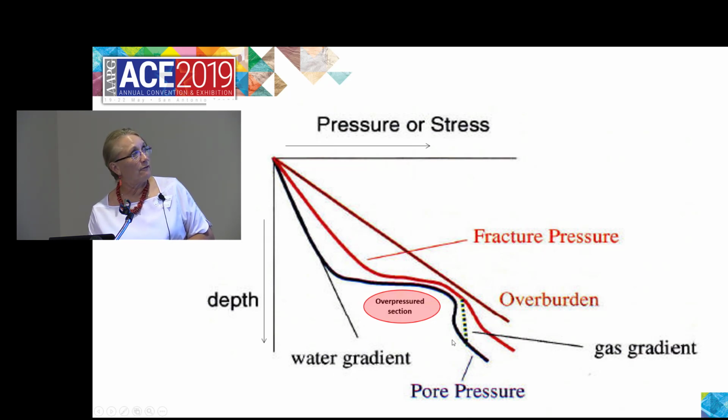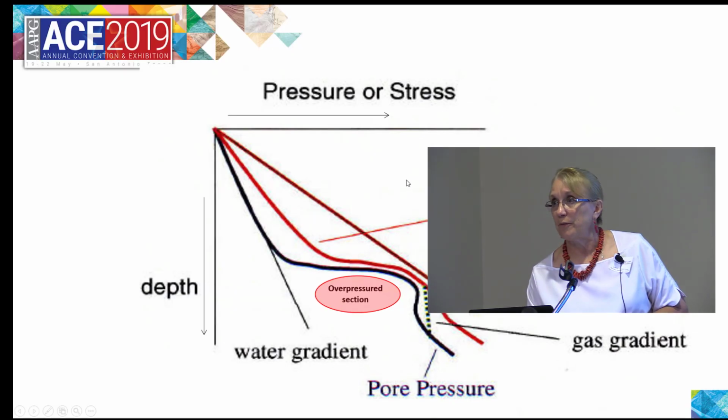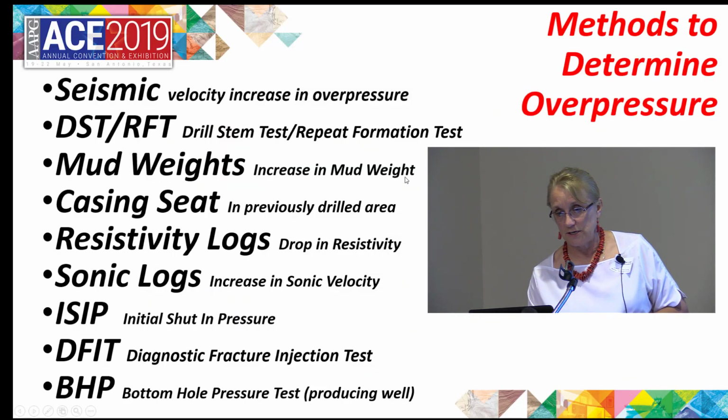And wherever we have the pore pressure increasing over a normal hydrostatic gradient, that's going to be the overpressured section. And of course, this is the point where if you overpressure it so much, you're going to get that overpressure past your frac gradient. So this is just a standard diagram that y'all have all seen for a long time.